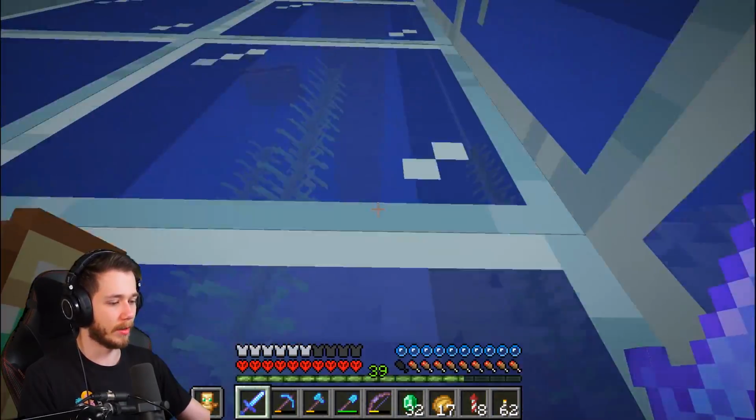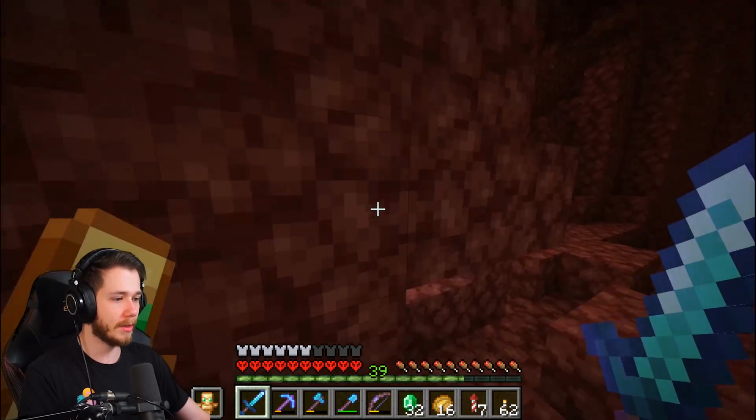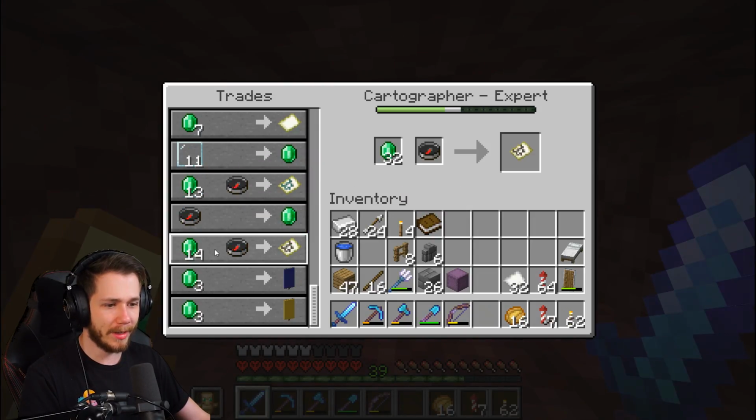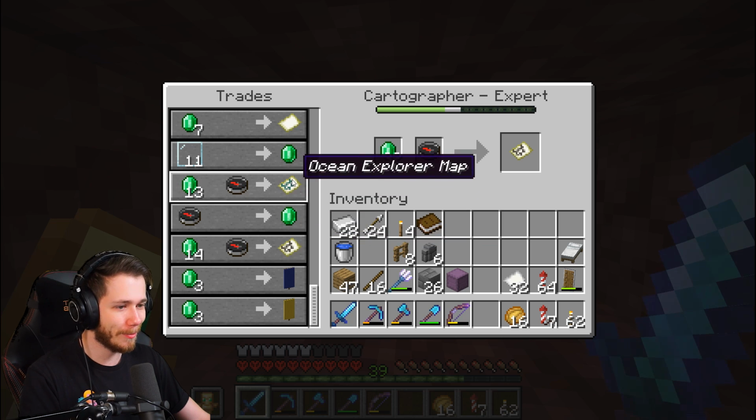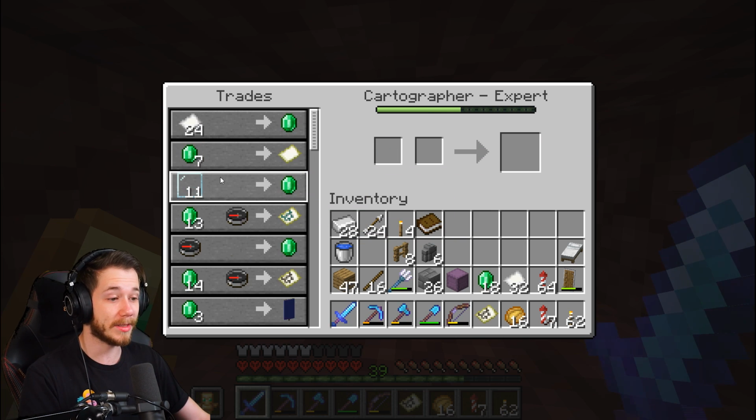I'm pretty certain I should be good. All right, let's go check him out. Let's go stare at him in the face. Sir, I have questions about your services. What do I need? Money and a compass, and that is all. I haven't even maxed him out. Oh, he buys compasses. I mean, that's not a good deal. Oh, he buys glass, dude. I have a lot of glass.